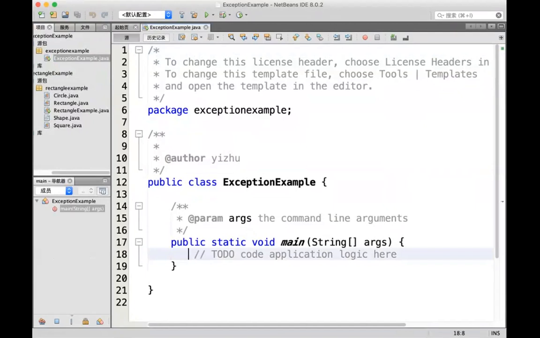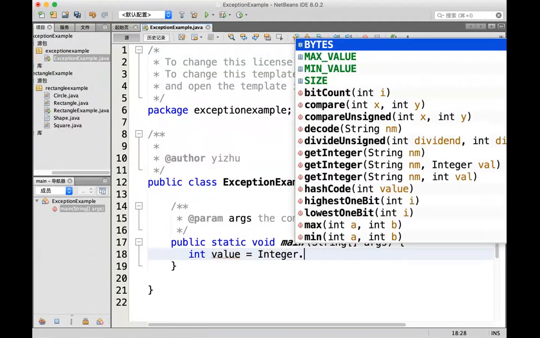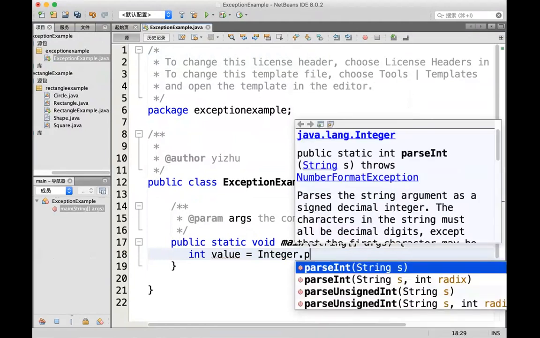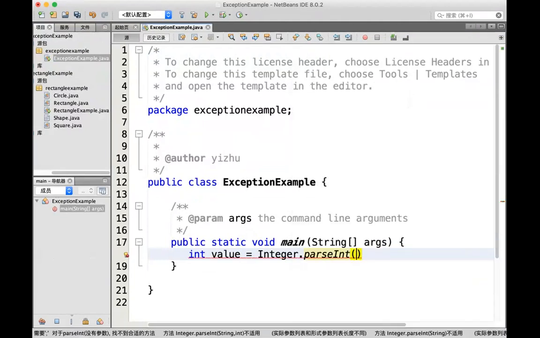So for example, I do this way. I want to get the value. I want to parse the integer, but the input, of course, is not an integer.